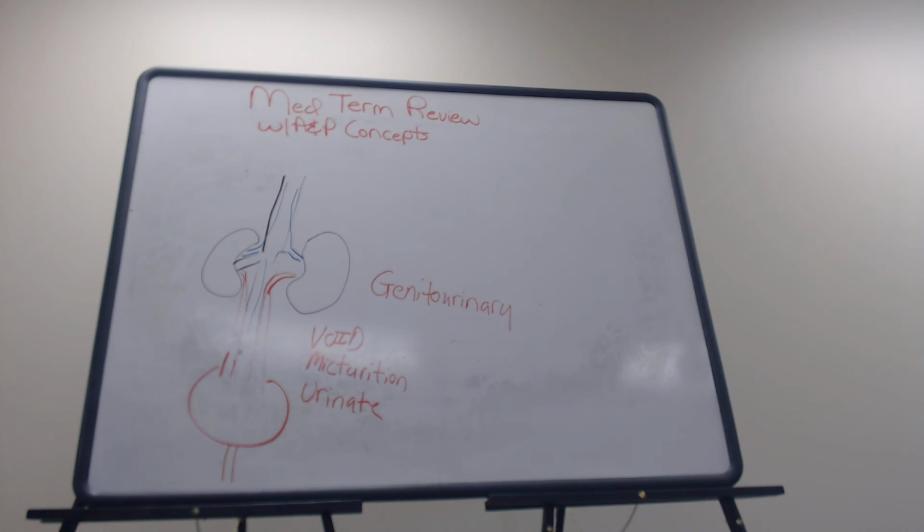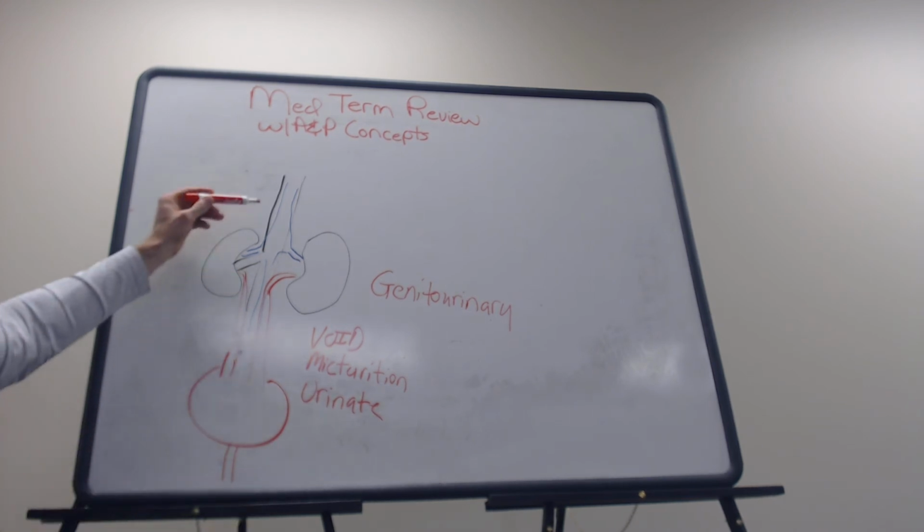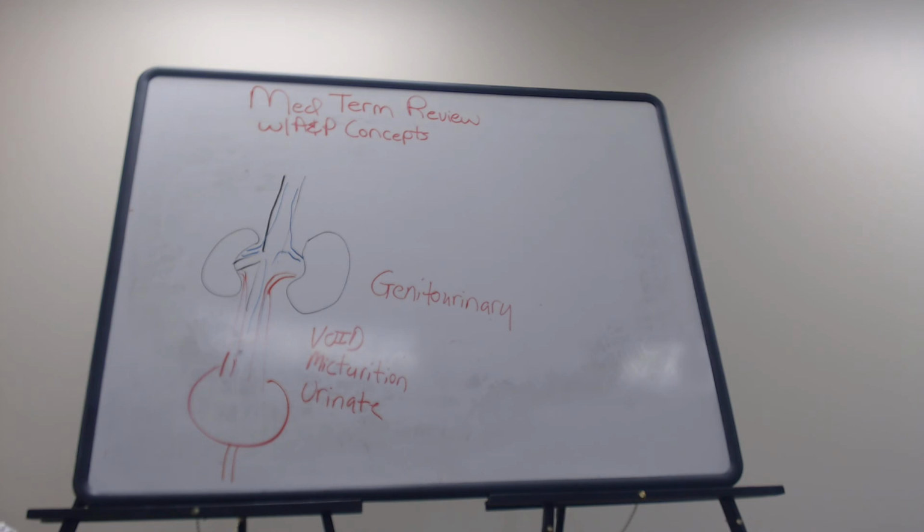Overall, the main things that I want you to take from this brief lecture include the role of the kidneys, made up of millions of nephrons. The nephrons serve as the filtering units. Blood comes from the descending aorta through the right and left renal arteries into each kidney. That blood is under a high amount of pressure, and each kidney receives about 25% of the total cardiac output at any one given time. And that blood gets filtered and returned by the renal veins to the inferior vena cava. Ultimately, that clean blood gets returned to the circulatory system from the inferior vena cava, attaching to the right atrium.